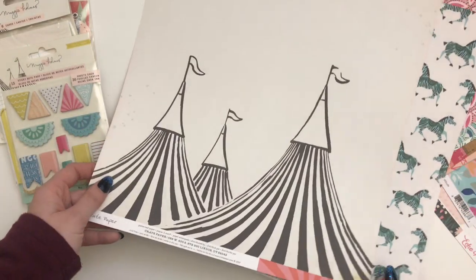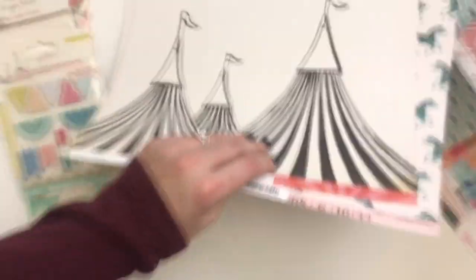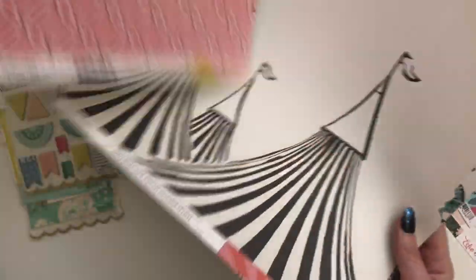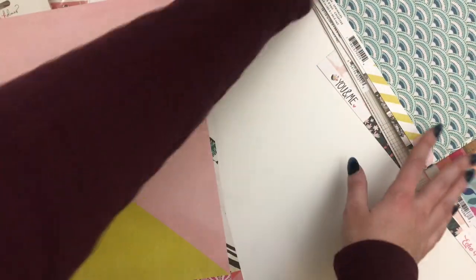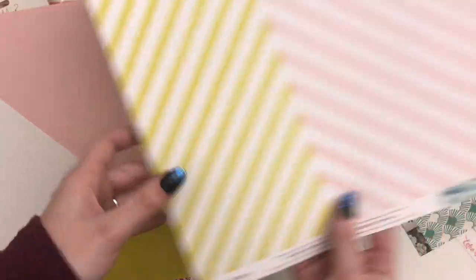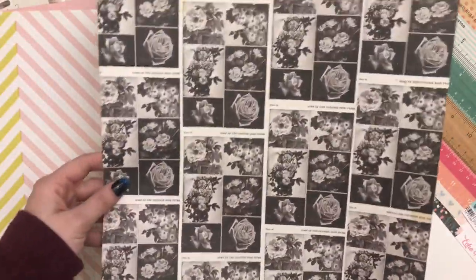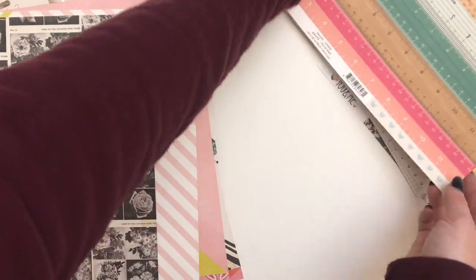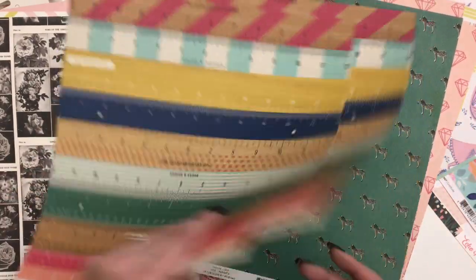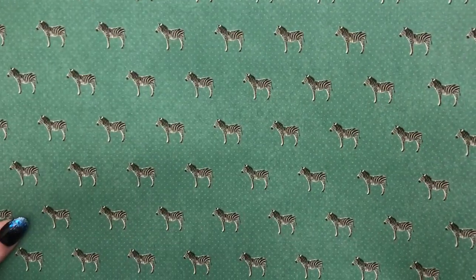I got more papers - more Carousel papers, including one I've never seen in person before. And then one more from Carousel as well. Then this one from Flourish - it has gorgeous flowers on the back. They also had quite a few papers from the Shine collection, so I picked up quite a few. They have these rulers, some hearts on that one, and this one is one of my favorites from the collection.